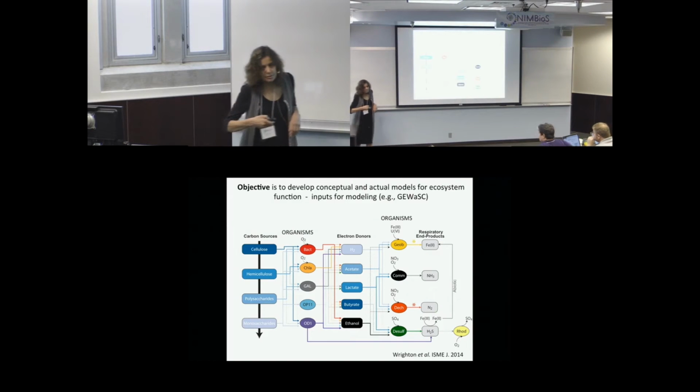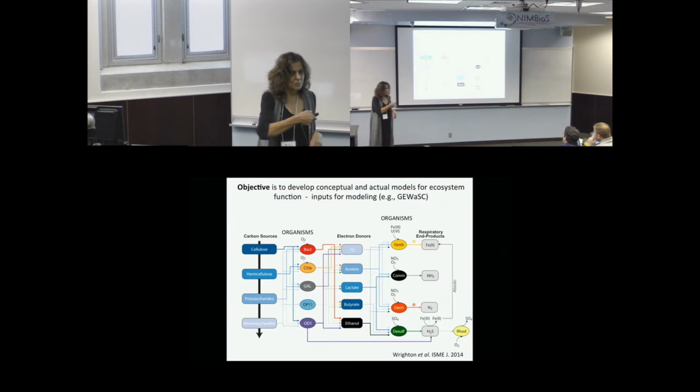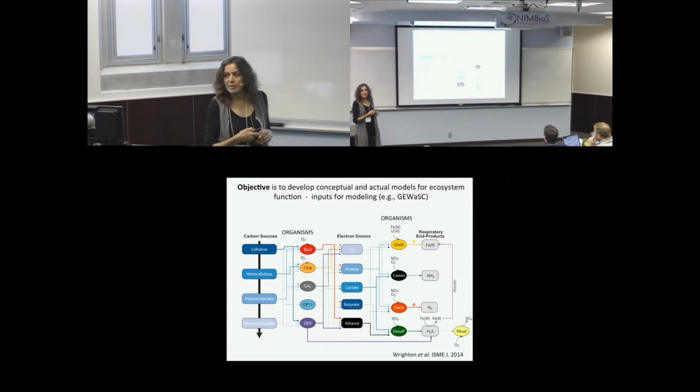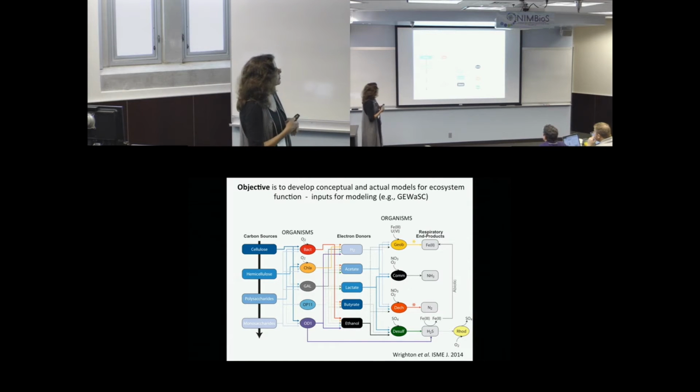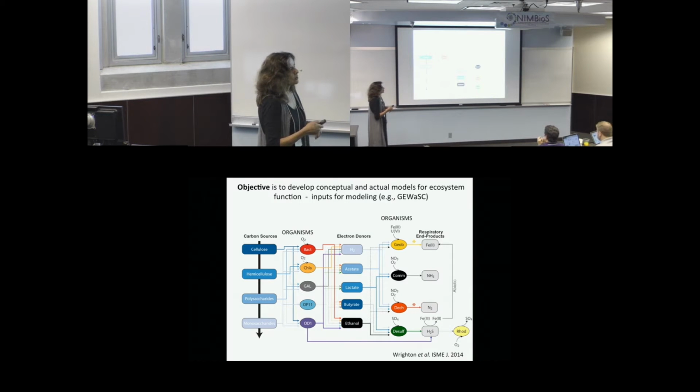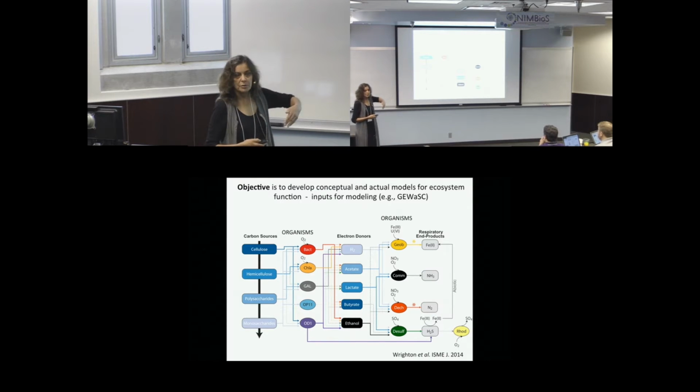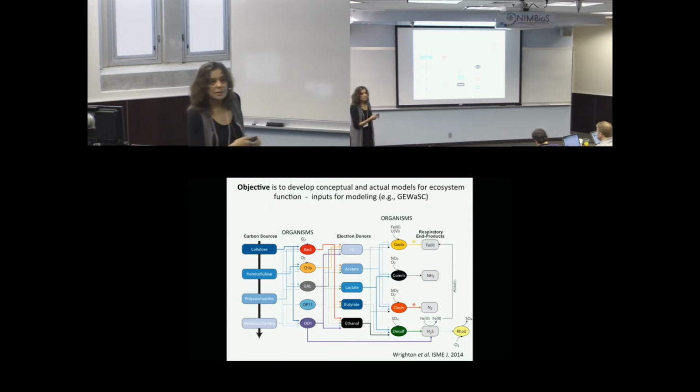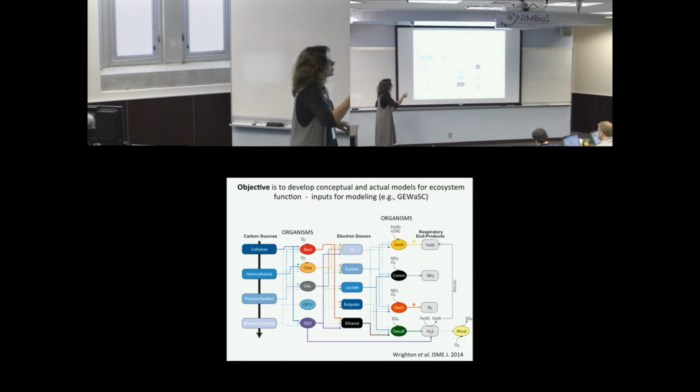So this I used to just sort of motivate my own thinking to you. It's a diagram from a paper published about 18 months ago by Kelly Wright et al. From our lab at the time. And it shows how we put together the kind of data that we obtain from natural systems to inform modeling efforts. And this is a GWAS model that's being developed by Owen Brody at LBNL. So the modeling I'm not going to talk about. I'm going to talk about what goes into the model, which basically is information about what kind of organisms exist in the environment, the nature of the metabolic capacities, and from the predictions we were able to make, we want to be able to assign roles to organisms.